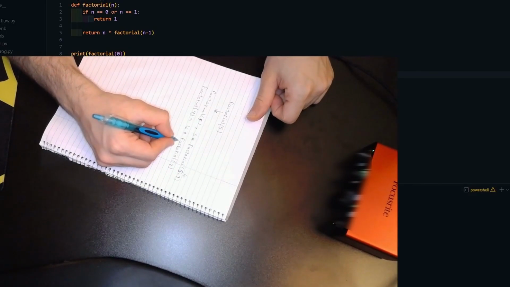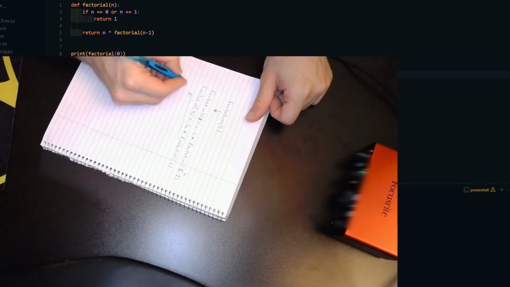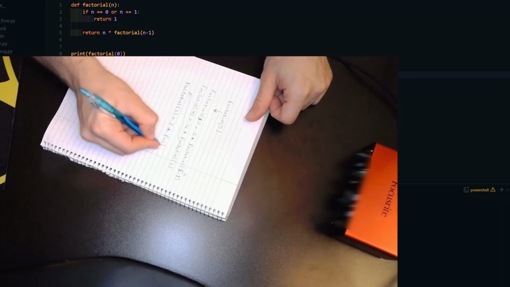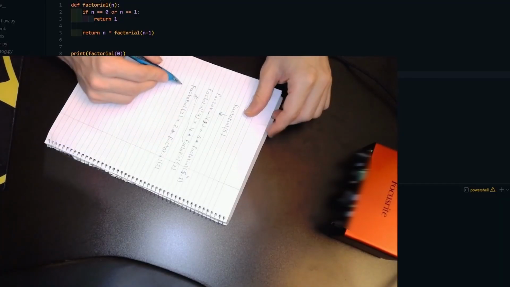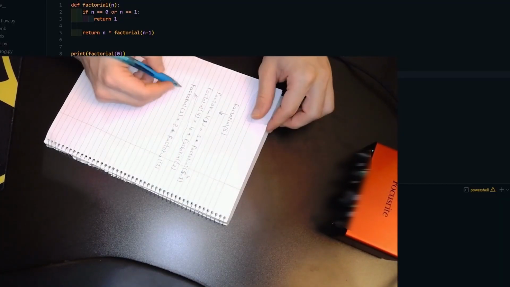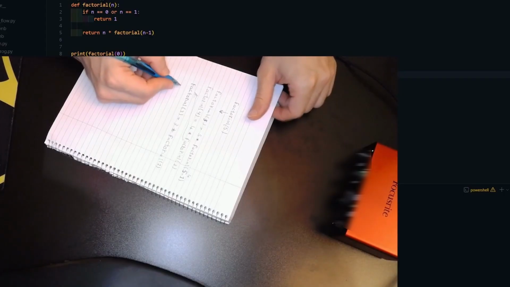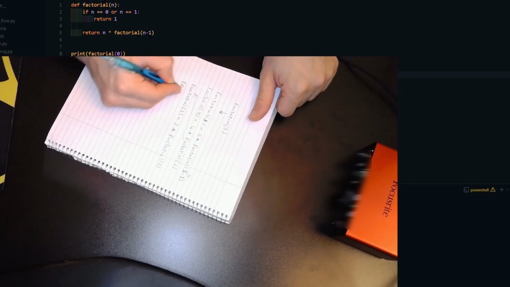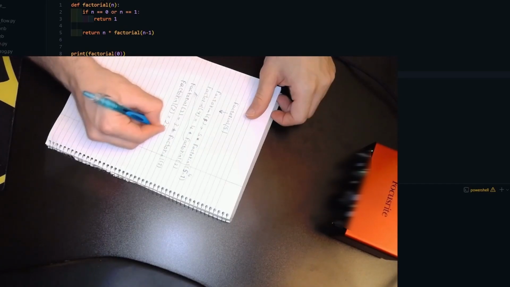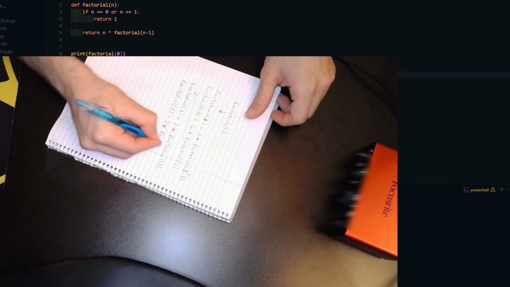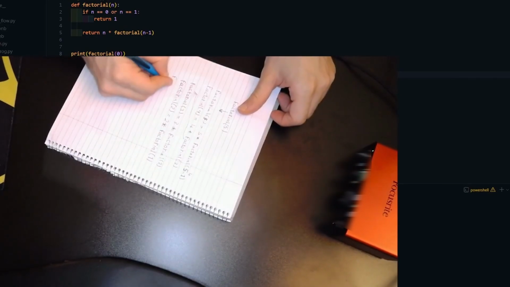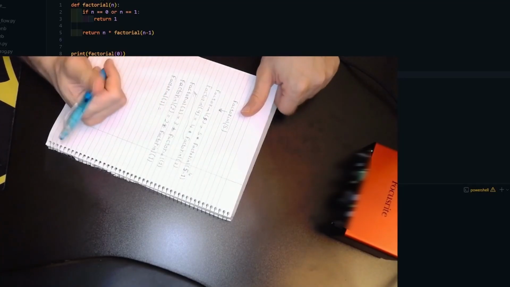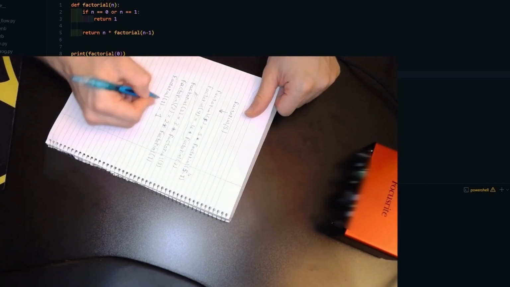And then the program will take this one and write it here: factorial 3 equals 3 multiplied by factorial 2. Okay, 2 is not the base case, which is 0 or 1, so we have not reached it yet. In this case it's going to be 1, because we're not going to reach 0. Now we call factorial 2 equals 2 multiplied by factorial 1. And now we have reached the base case, which is factorial 1, and factorial 1 equals 1. And that's what we know so far.